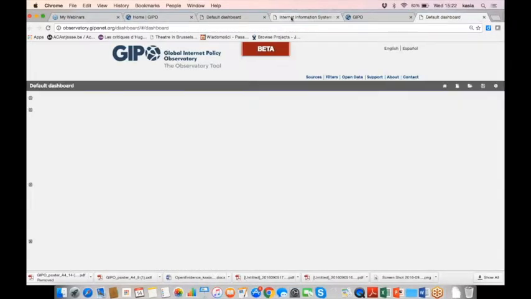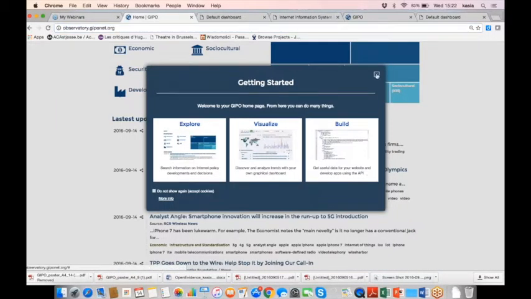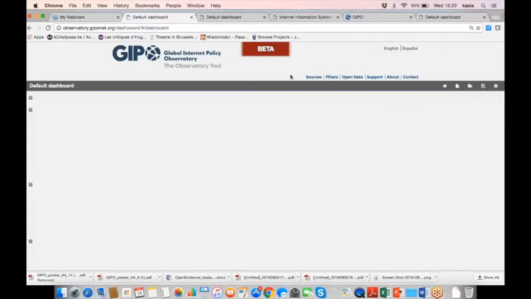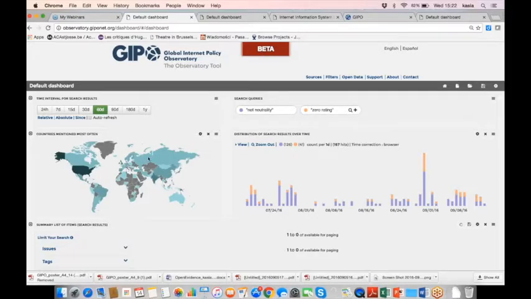The other way to access the dashboard is directly from the observatory tool itself. There is a link, dashboard, and we're trying to access it as well. Here we have the beta version of the dashboard where you can see the visualization of data for the search queries presented, net neutrality and zero rating.